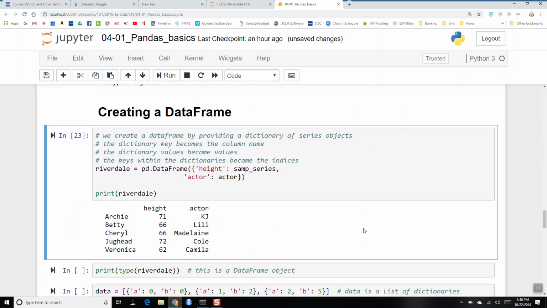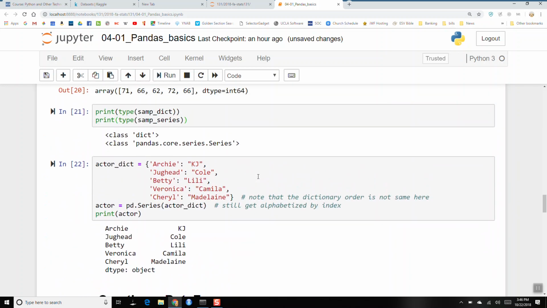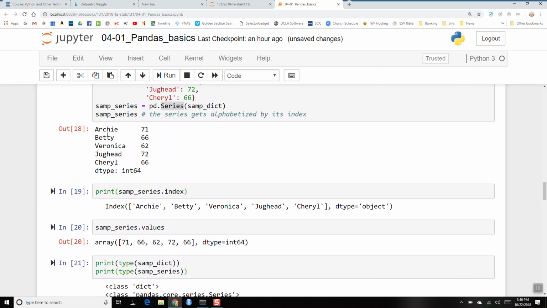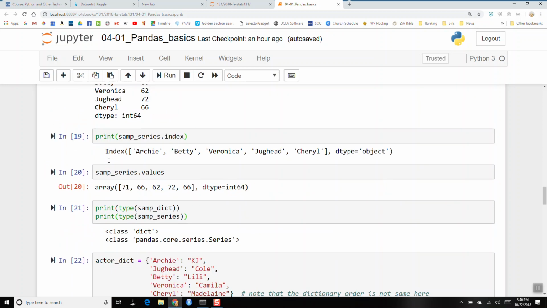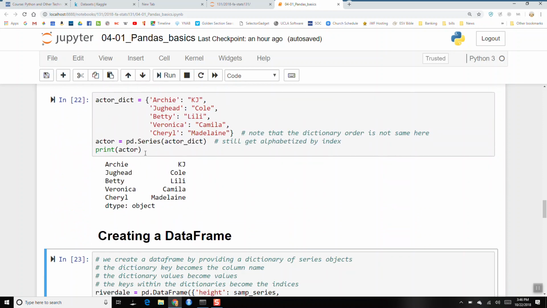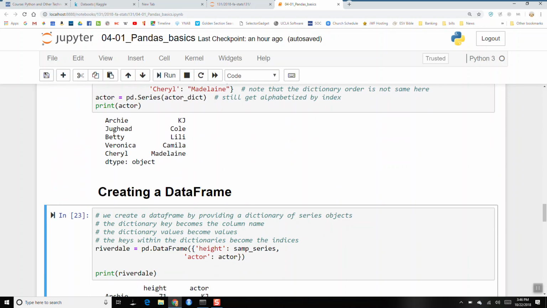Okay, so here we have a series with indexes: Archie, Betty, Veronica, Jughead, Cheryl, and so it will match up those things.